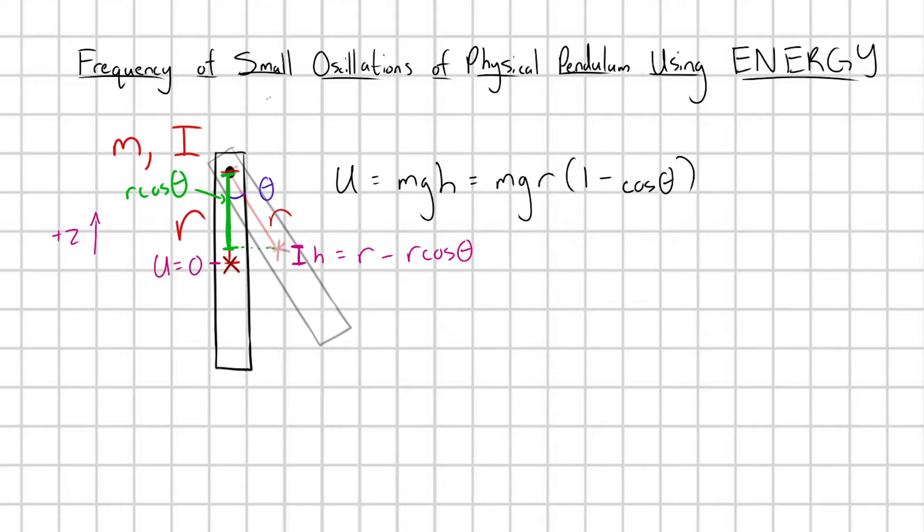However, to get to the regime of small oscillations, what we need to do is we need to approximate this function as though it's a quadratic. Whenever you Taylor expand about a potential energy minimum, and that's what this equilibrium location is, it's at a potential energy minimum, the first non-trivial term will always be the quadratic term in your Taylor series. That's always a nice little tidbit of information to have in the back of your mind. So that way you're not going through and noting two other terms in your Taylor series that are just going to be trivial anyways.